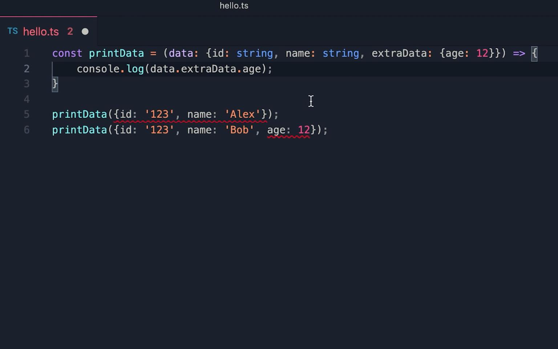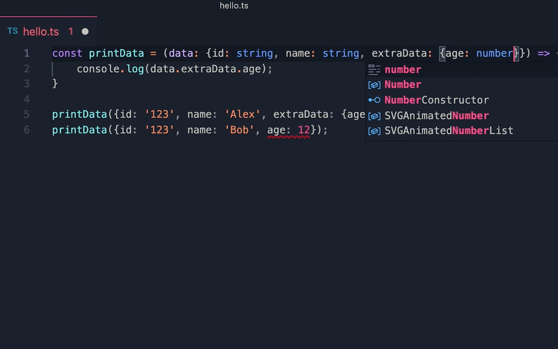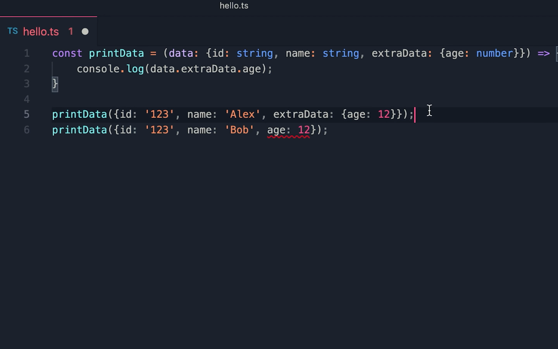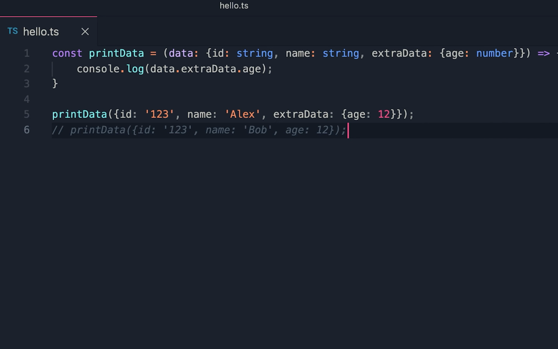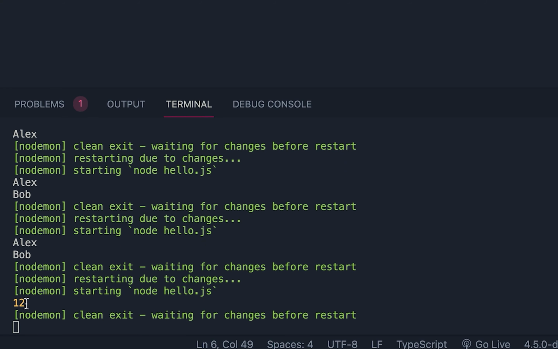It is throwing me an error because we don't have this extraData property here. So I need to add the extraData, and for extraData I need to add one object that will hold the age. It should be a number, not 12. Yeah, so now the error is removed, and if I save it, you can see that the age is printed.